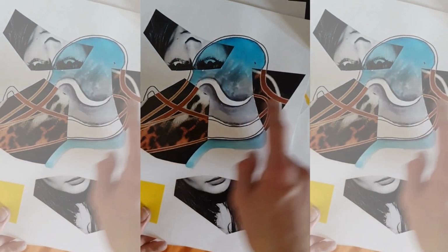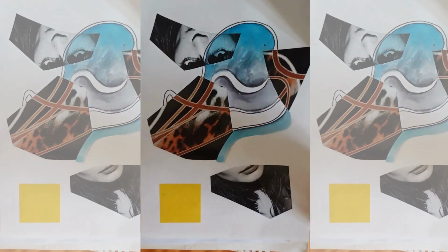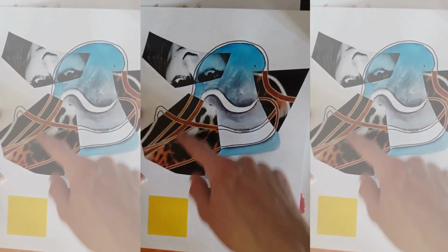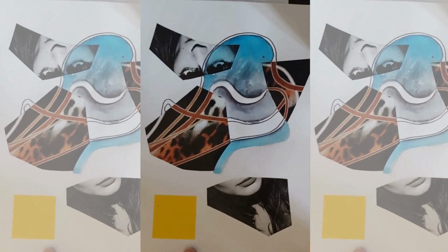And this was a really nice thing I found in a Vogue magazine, but I had it for ages, and I didn't know what else I was going to use it for except just sticking it in as a page in a book, so I thought I may as well use it. And then I thought, well, what else can I add? These lines, joining up these lines, bleeding the pen, watercolour, post-it note. And I like how these bits of face are abstracted.